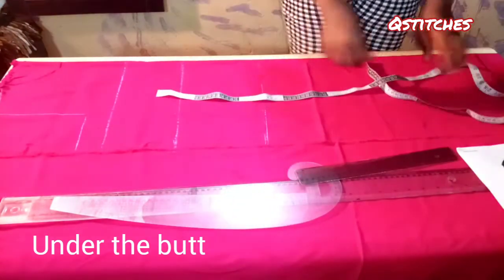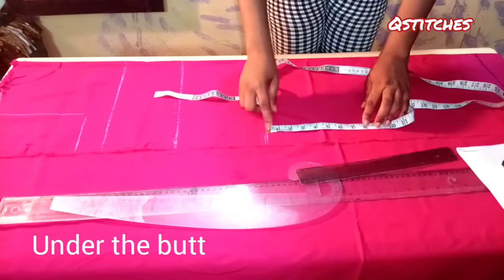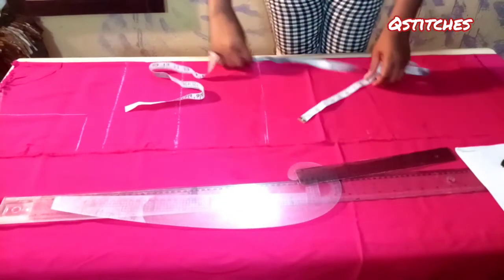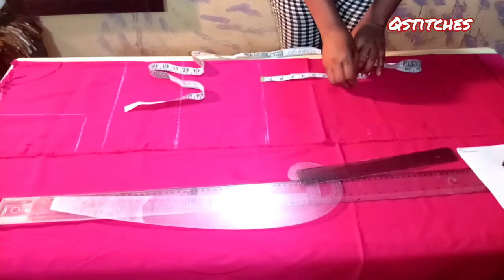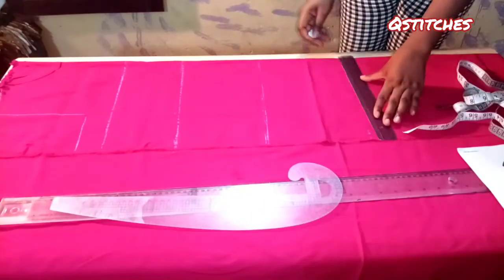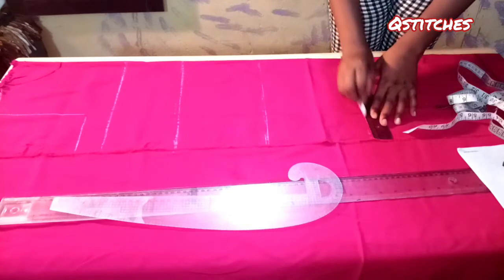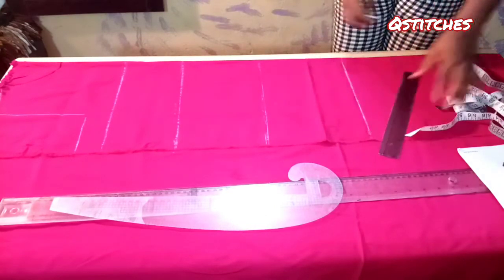So the under the hips, from here I will take 8 inches because the person is not very big. So I will do 8 inches under hip. Person is not a big person. If it's a big person, I'll take like 9 inches or 10 if the person is a very big person. So this is for the under hip measurement. So now, we have the length.